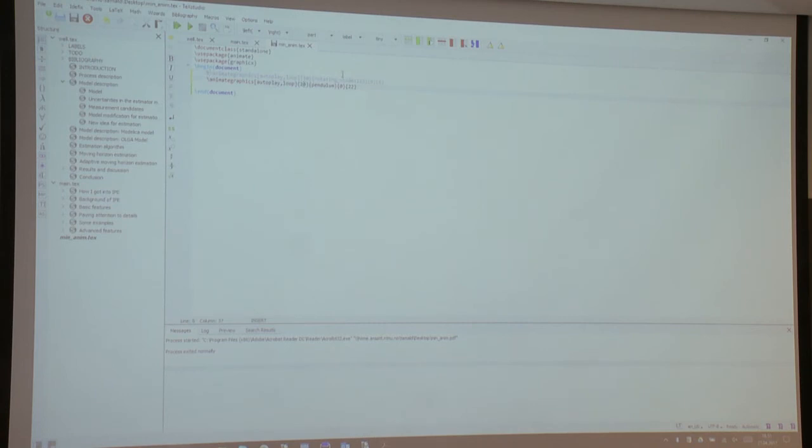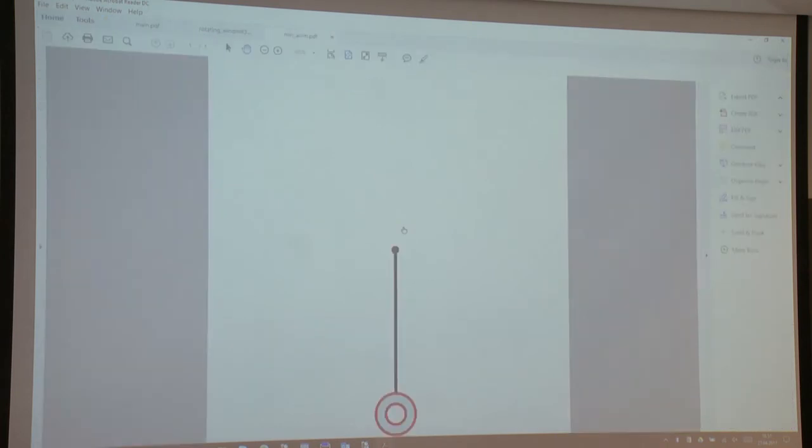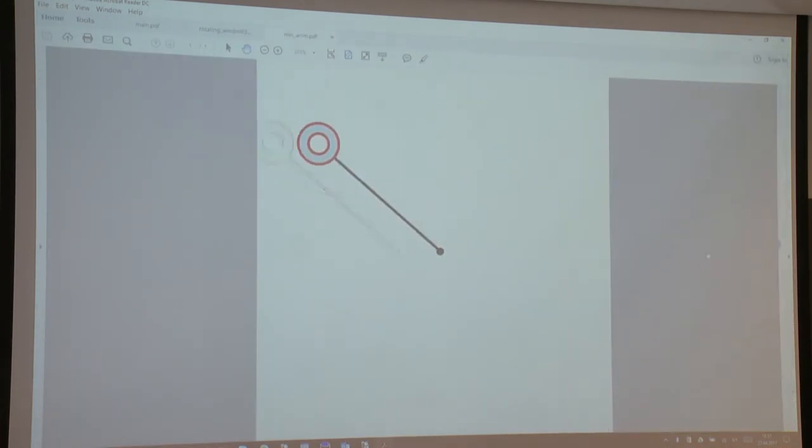I actually made one in the morning where I tried to make a pendulum which rotates. So I compiled that one here, and it just made that one. So this is a simple pendulum rotation. I made several different views, and they are now played together in a loop.